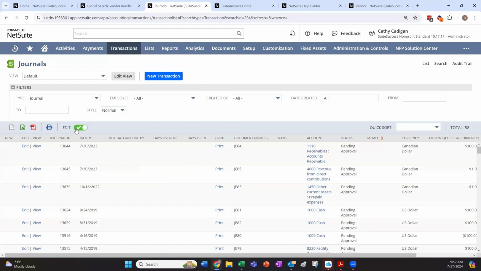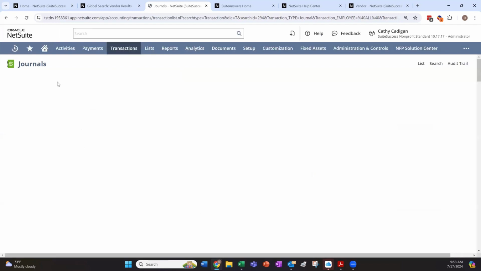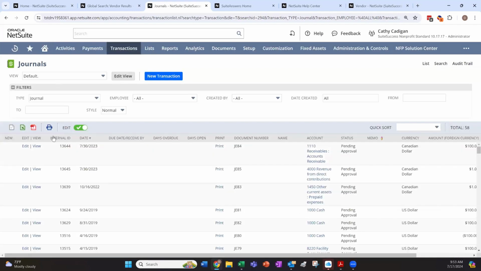And this brings me to inline editing. Do you see this little checkbox here? When you have this turned off, none of the rows will have a little pencil in them because you're not in inline editing mode. But if you turn it back on, and you can do this on entity records too. In fact, it's usually more successful on customers, vendors, and employees. When you're dealing with transactions, it'll only let you update the header part of the transaction record, not the detailed lines. But you can see this memo field, that's in the header of a journal.